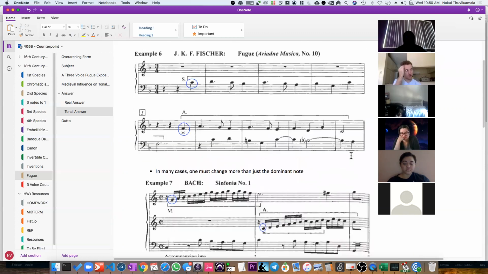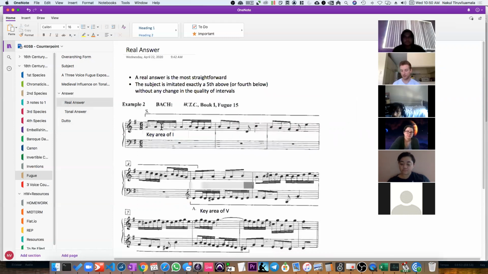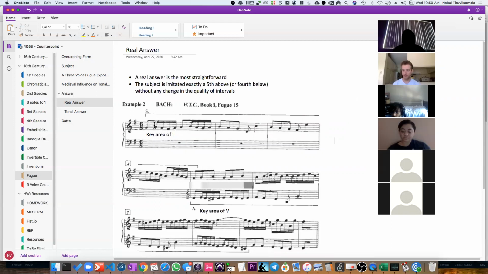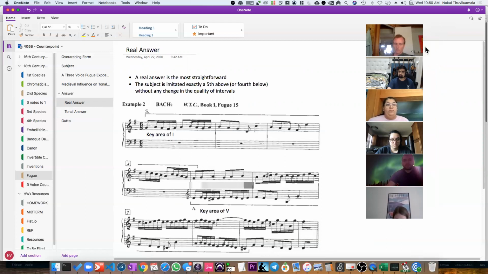We're out of time, but if you're spooked out by tonal answers, just don't include a lot of incidences of dominant in your melody. They're not really that spooky, but just start on the tonic if you want to play it safe. For instance, you notice how this particular fugue subject doesn't really reference the dominant note at all near the beginning. So that will probably make your life a little bit easier if you want a real answer. But I haven't really explained what those things are, so we'll explain that next time. But in the meantime, just write some subjects and get your fugue party started.